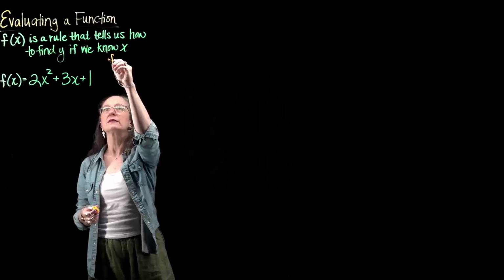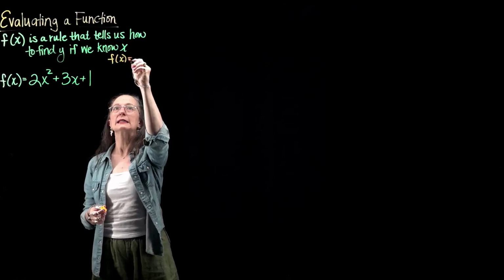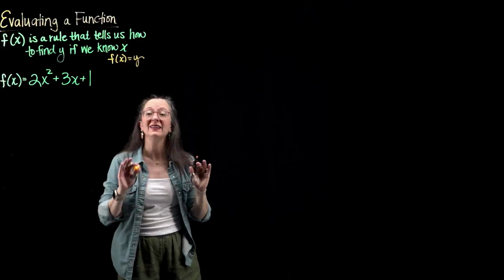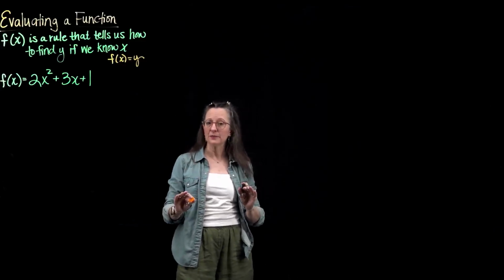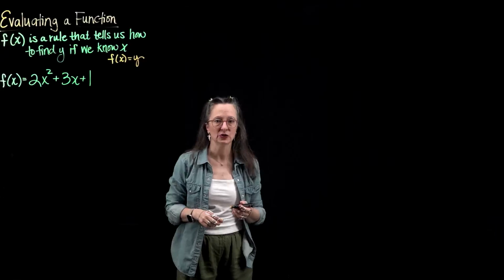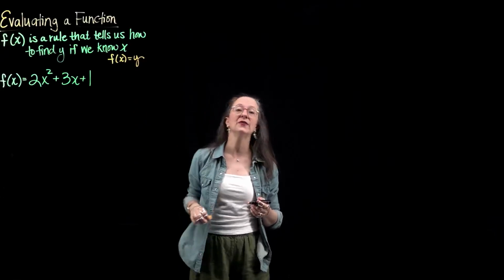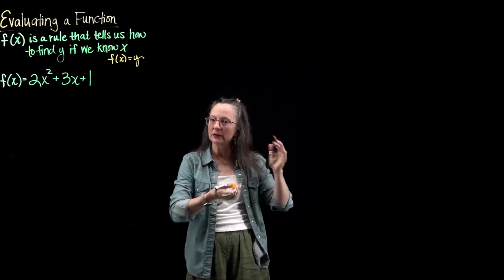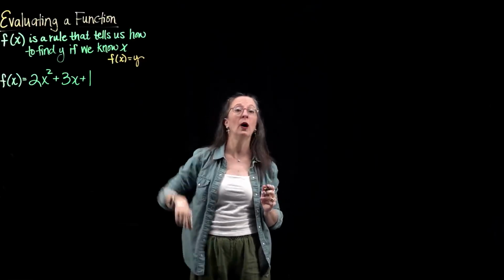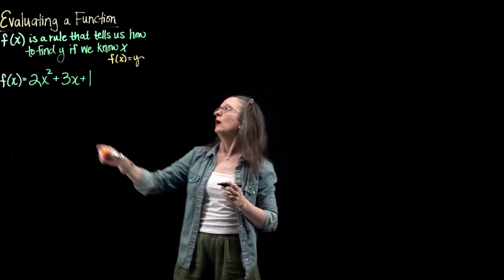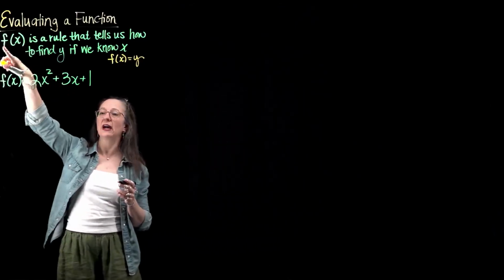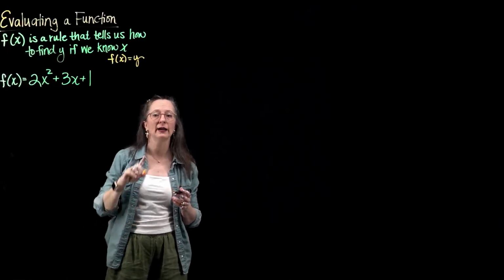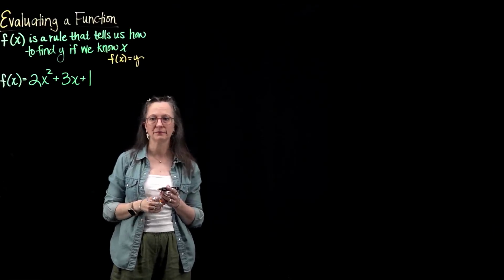Now there is an important point here I want to tell you. f of x is like the full name of y. They mean the same thing when y is a function. So when you see f of x, this is like first, middle, and last name for y. So another way of saying f of x is y. So this tells us a rule, how to find y if we know x.